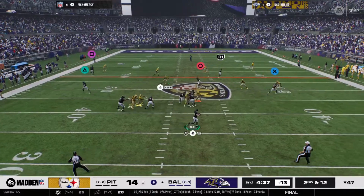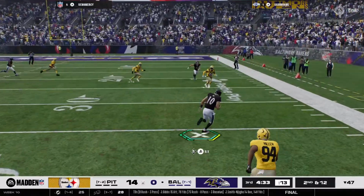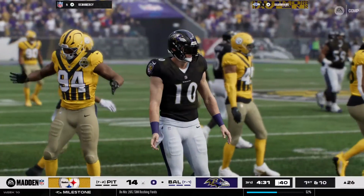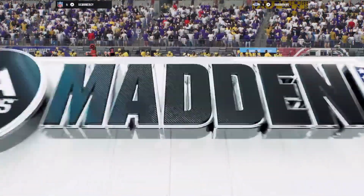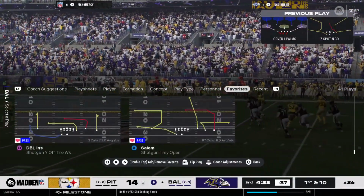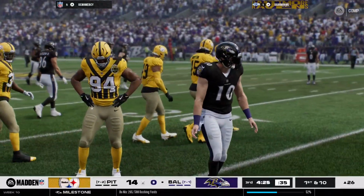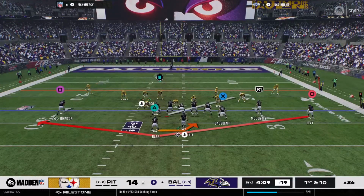Second down. Nix. Flush to his right. He's going to run it. Uh-oh. Oh, what a run. Down inside the 30-yard line. That's good for 27 and a first down. This is an element to his game that we don't necessarily spend a lot of time talking about. He's not known as a traditional runner at the quarterback position. But when he has some space like he had here, he is more than capable of not only converting first downs, but picking up big chunk plays.